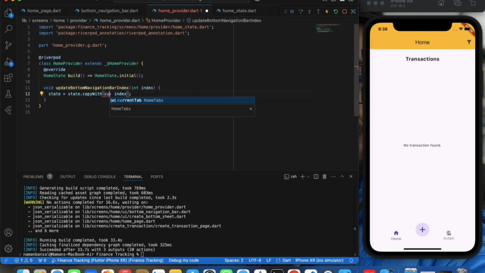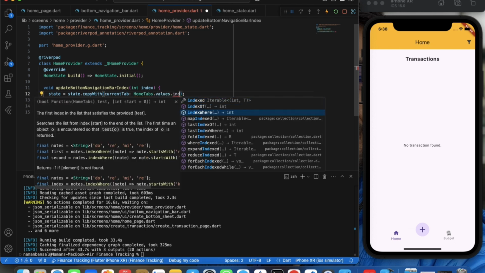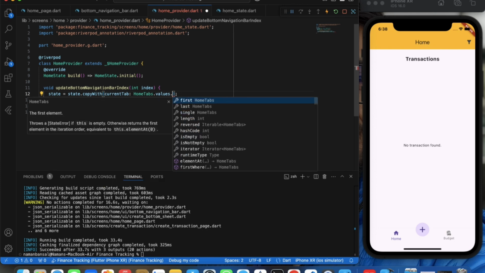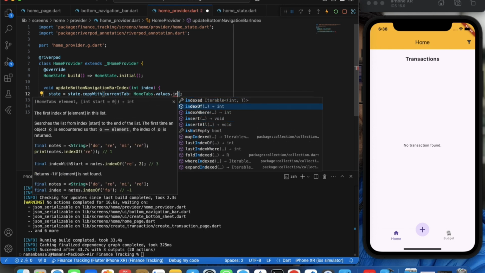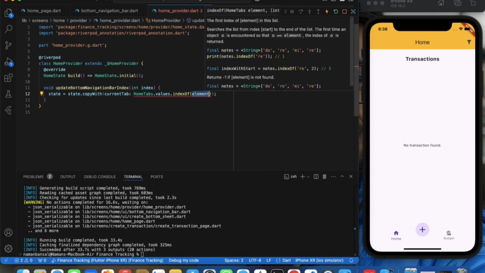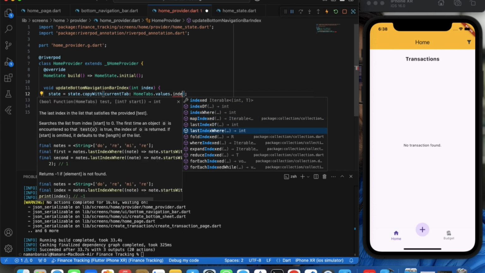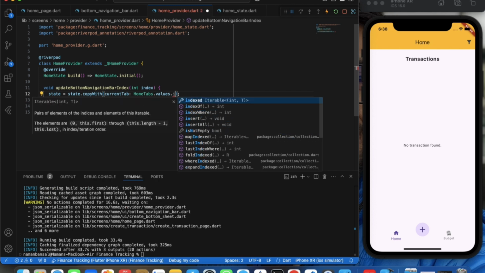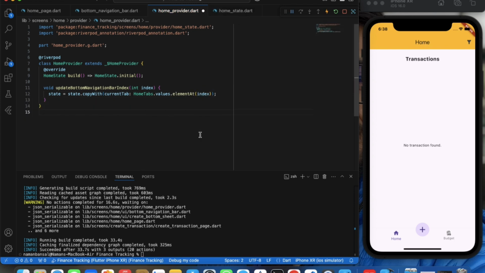Let me do a current tab here, home tabs dot values dot element at index.